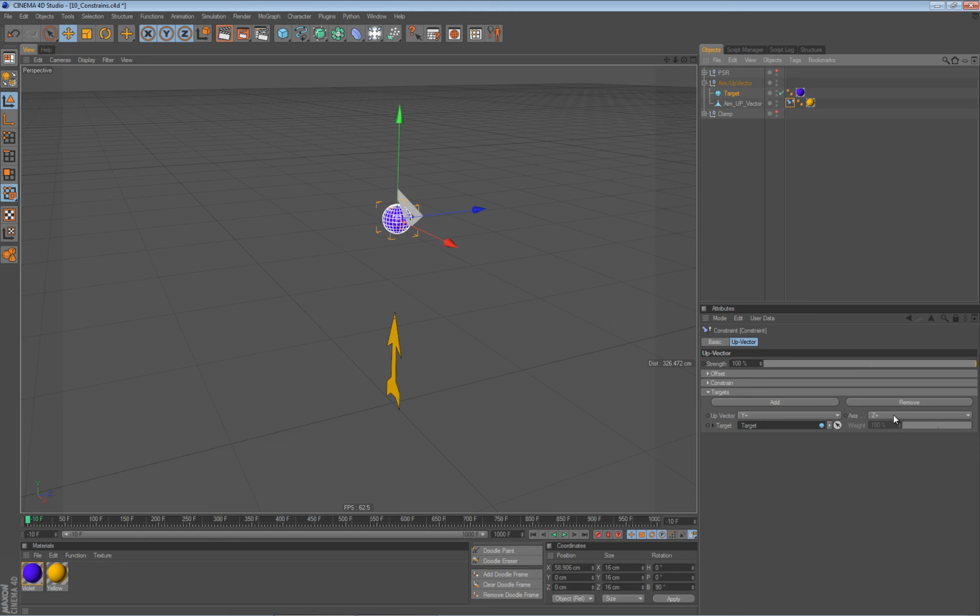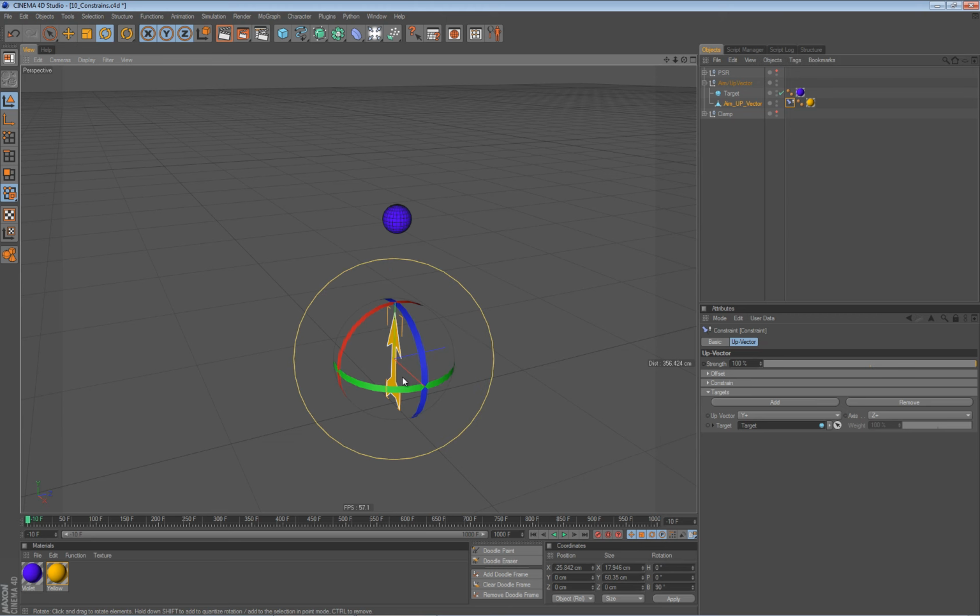You can lock the axis of rotation as desired here. So currently the z-axis is locked. This means if you change to the rotate tool and try to rotate it around z, you won't be able to, because that axis is locked.